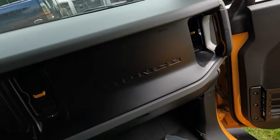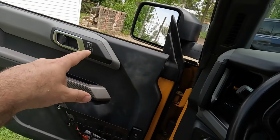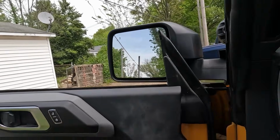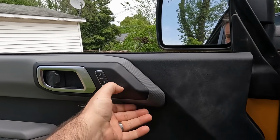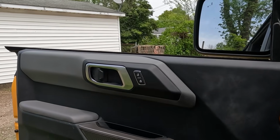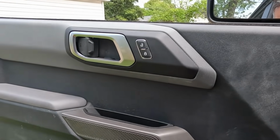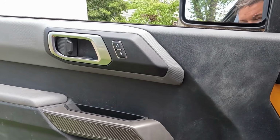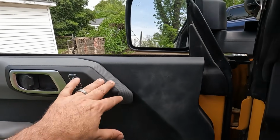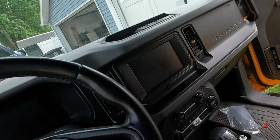Yeah, with everything in, it looks good. I still got to do the doors on this side, and that side they look good. This side, it's got that kind of cheap textured plastic, and that scratches very easily. So just covering those up, even if nothing else, as protection. When it's time to trade in, just take those off, and these should be clean. Just clean up any adhesive that might still be on there, and everything will be as good as new.